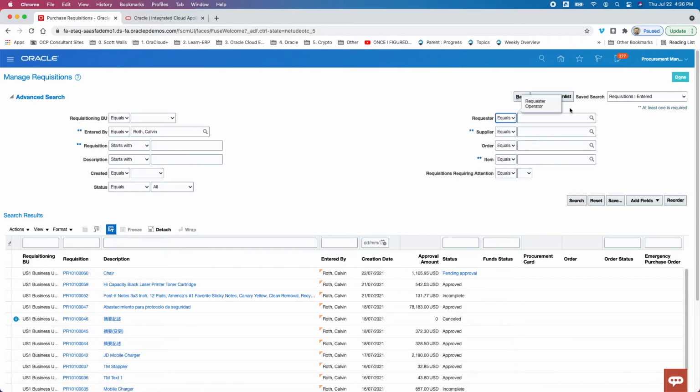I could take any of these different unique values that I create. So let's say I only want to see open or approved requisitions. Then I can save that particular advanced search and even set that as the default search when I come into my page. So that's the final topic that we'll go through today, where we talk about transaction search options.